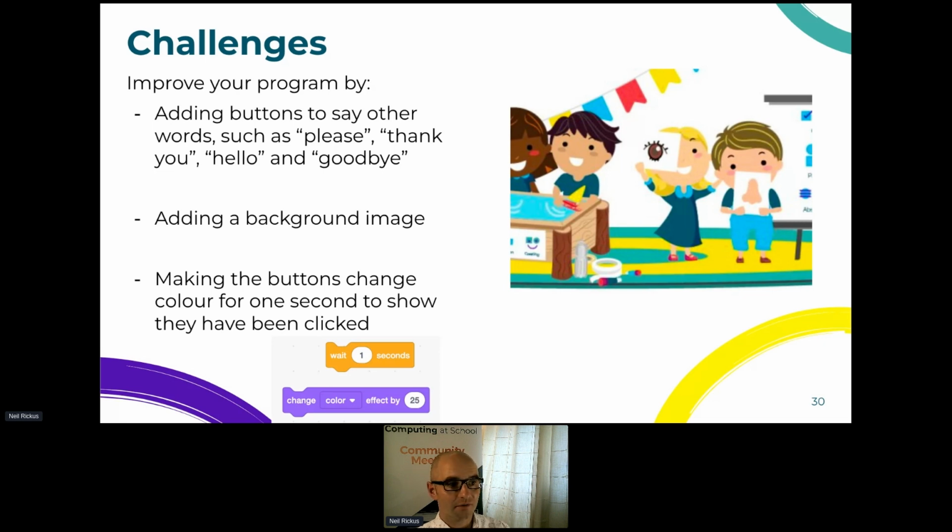If you haven't used the Scratch Studio before, it's a really nice way for children to share work that they've done, particularly at the end of a project. Okay, last 30 seconds or so. Yeah, these projects are looking really nice. So thank you everyone for popping them in there.